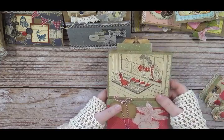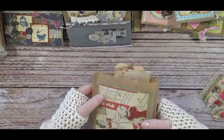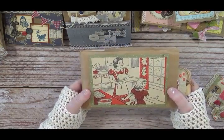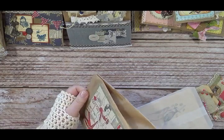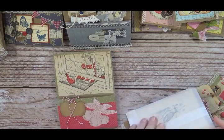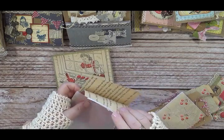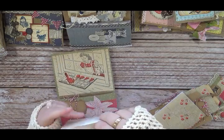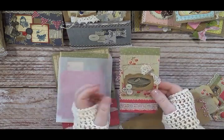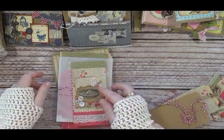We'll kind of flip through real quick. Vintage image of the mom and daughter baking in a little pocket, and there they are baking again. All the leftovers from this project — papers, book page, images, whatever I had left, that goes with it. This one has a little booklet with some lined paper. I love the baking twine on this one, a large tag, and this is some vintage fabric from the 1920s, and another tag.